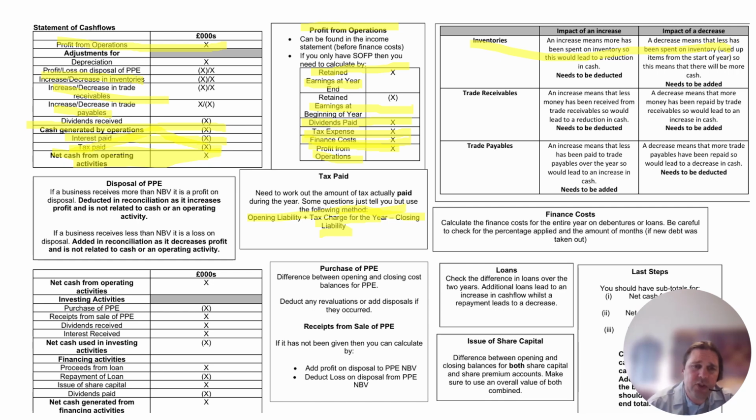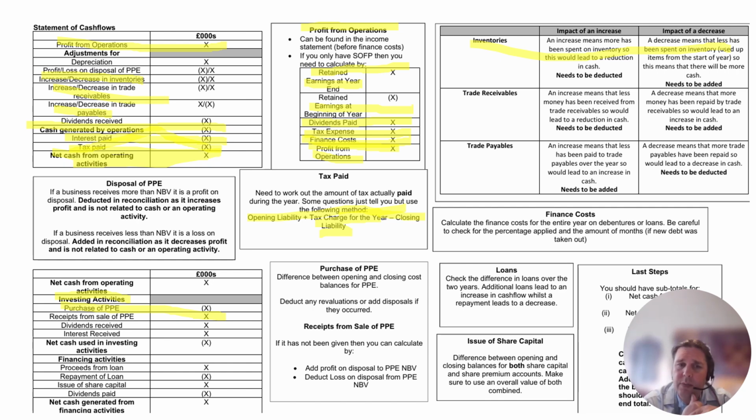After that, we then go into investing activities and just what we've spent or what we've raised from investing in our company. So one of those is the purchase of PPE. So if we're looking at the purchase of PPE, any non-current assets we've purchased, it could be just the difference between opening and closing cost balances. That would be fair. And so obviously if the cost has gone up by 50,000, we've spent 50,000 on assets.